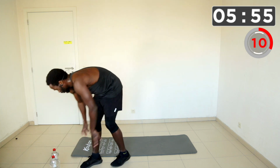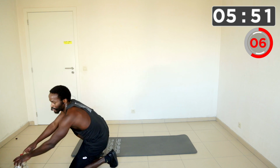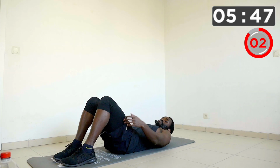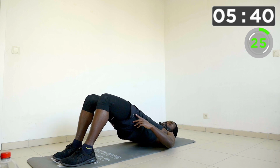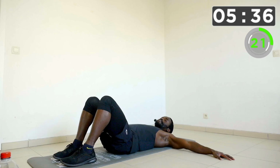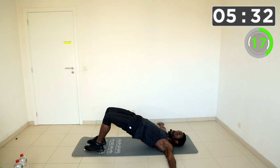Let's go on the ground. First one, we are going to do glute bridges. So bend your legs, open your arms, and squeeze the glutes. So feet are hip width apart.